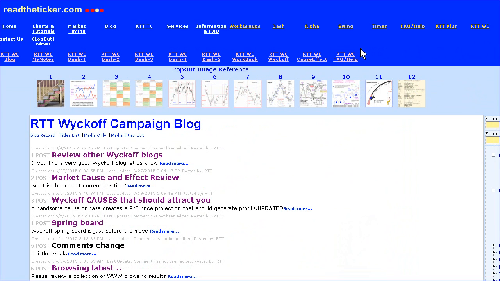The other rule is also very important that I've mentioned in the previous video called effort versus results. That's all part of the equation. But if you're going to be a Wyckoff investor and you're not talking about cause and effect, then you are not a Wyckoff investor. Cause and effect is the most fundamental important law, I should say, to understanding supply and demand and to profit as a Wyckoff investor.